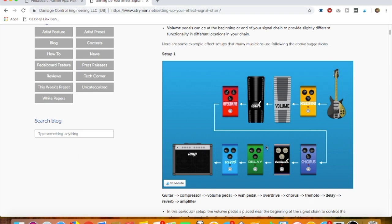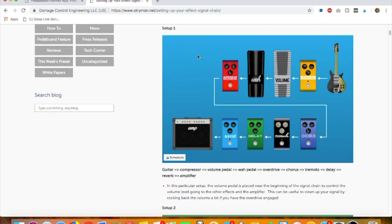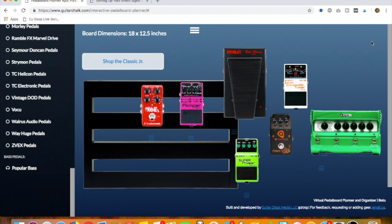And then bringing up the end of the chain is any kind of ambient effects, and typically the three ambient effects you'll see are delay, echo, and reverb. Those would all be considered ambient or effects that are manipulating time, and those should always come last. So this is just a general suggestion. It's not a hard and fast rule, and there's some debate about this, and this particular graphic doesn't address tuners, which doesn't matter quite as much. I think in this build I'm going to put mine at the end of the signal. Ideally I think it would be in front, but just because of the way my board's set up here, it's going to be a little hard to have it at the front.